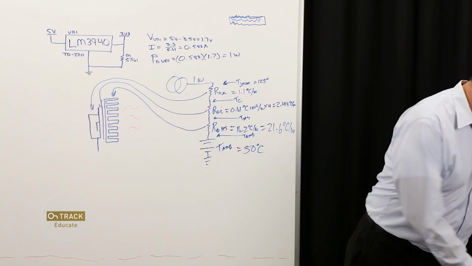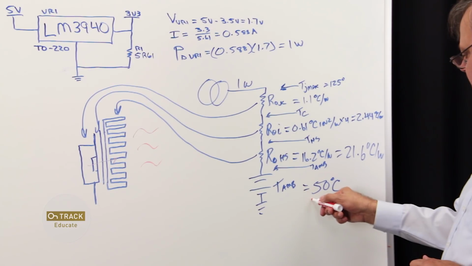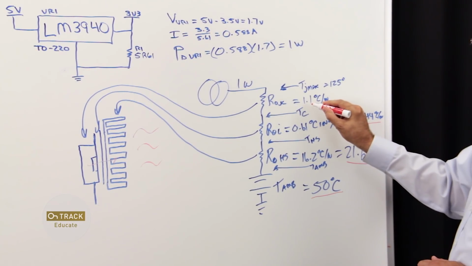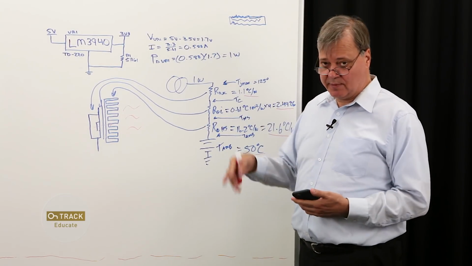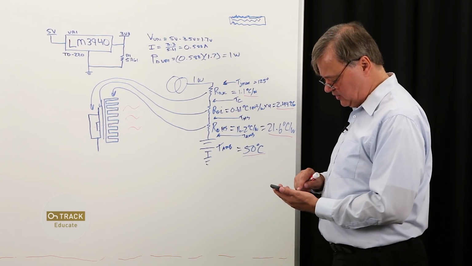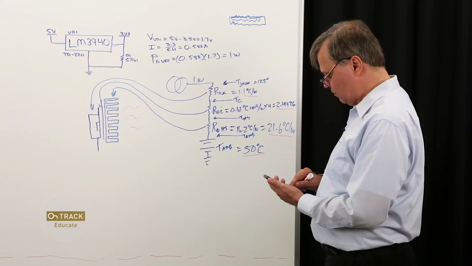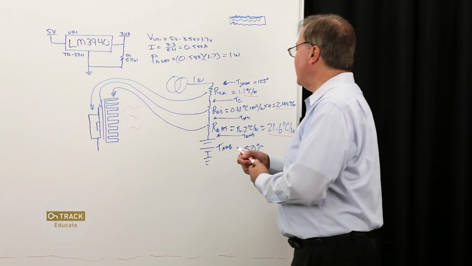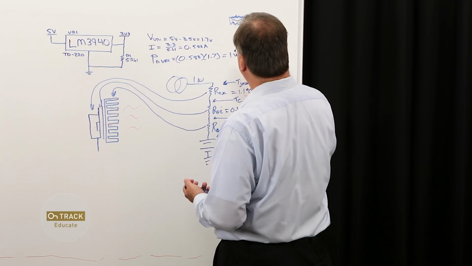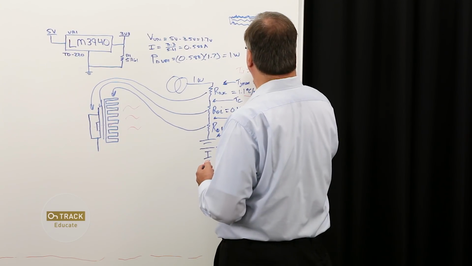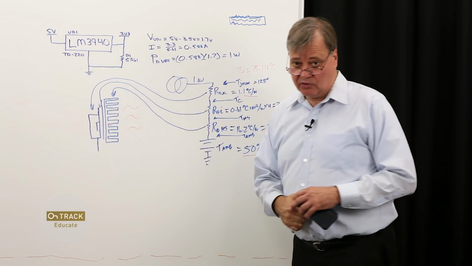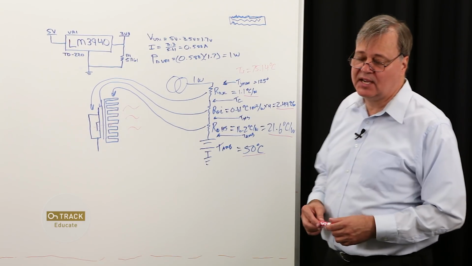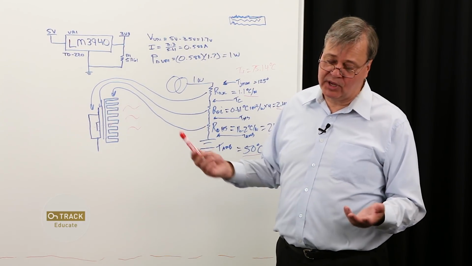So what are we going to add up here? We've got our ambient temperature. We've got our heat sink rise. We have our thermal interface rise, and we have our case to junction rise. So let's see what our junction temperature is going to be in this operating condition. So we've got 50 plus 21.6 plus 2.44 plus 1.1. Okay, so in this application, our operating junction temperature, TJ, is equal to 75.14 degrees C. Now, you'll notice that that's well away from our maximum junction temperature. In fact, we're running at roughly 60% of our absolute maximum temperature. It's a pretty good operating point.